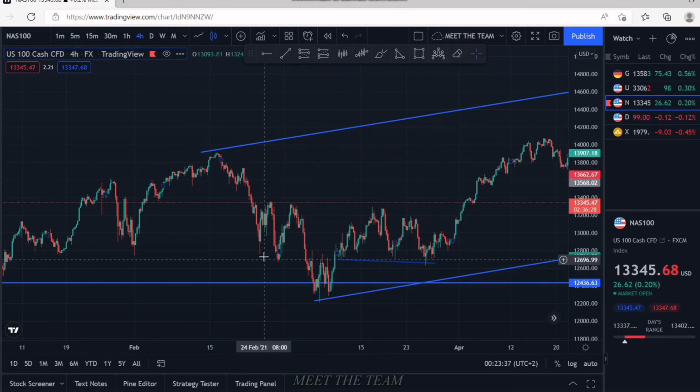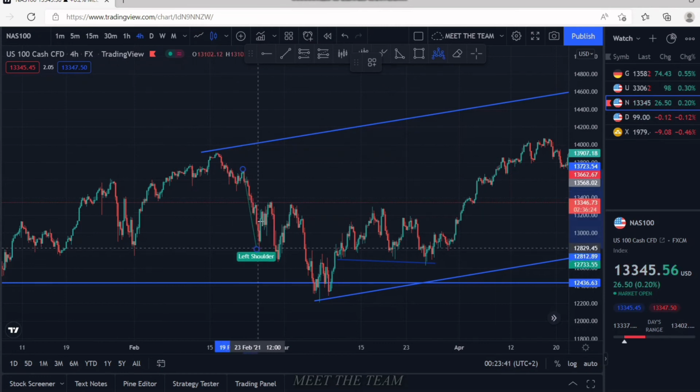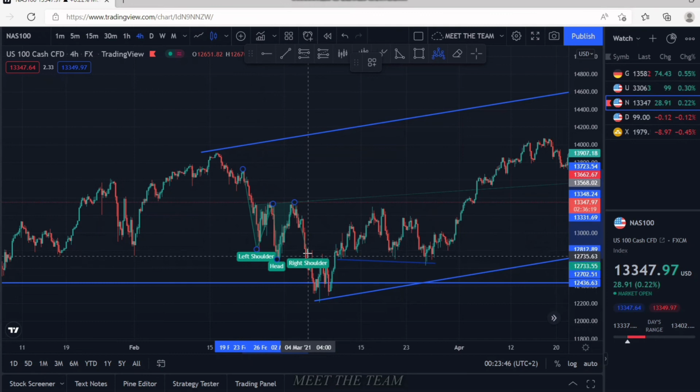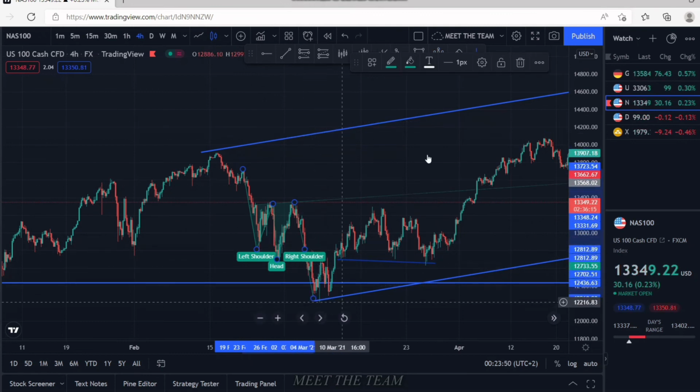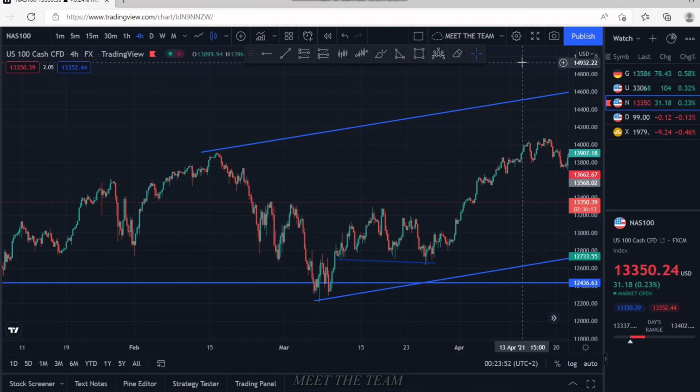The market gave us something like this. We knew that was the time for the market to shoot to an upside. Give us something like this. This is a clear head and shoulder. Instead of giving us a leg and shooting to an upside, it pushed to the downside, forming a gigantic structure of what? Of a head and shoulder.